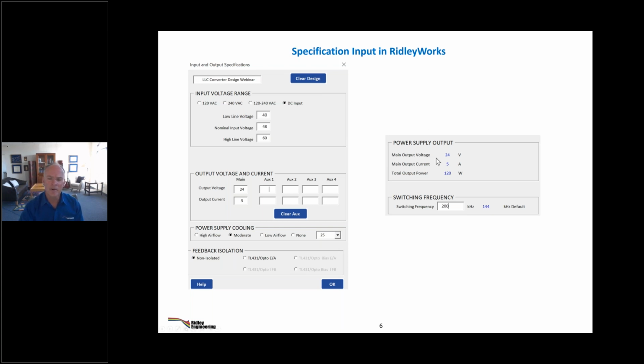So here we put into our program that we're going to run this at 200 kilohertz. The default you see was about 144 kilohertz. Why choose 200? Why not? Start somewhere, do a design, iterate. If you can speed up the design process, then you can do iterations to end up with the best solution to the problem.